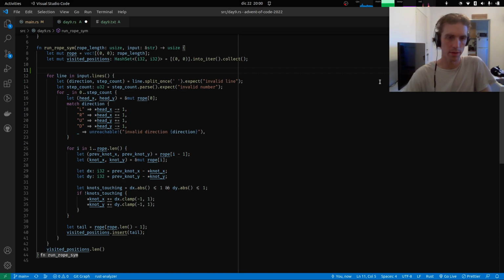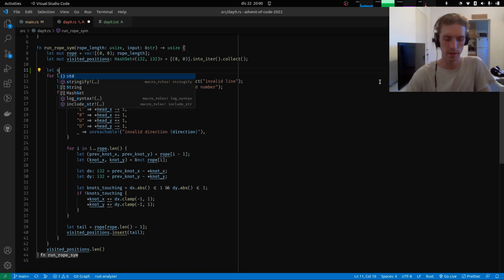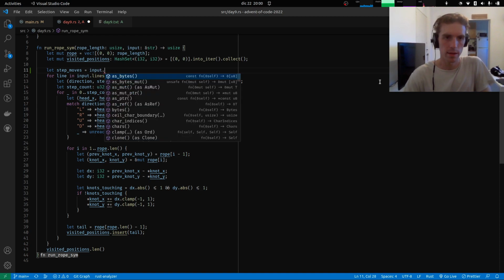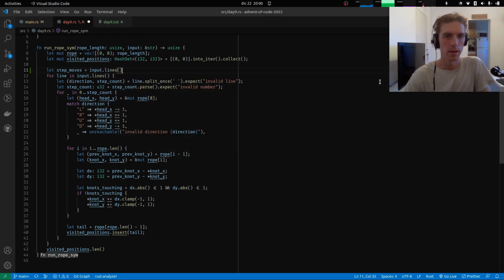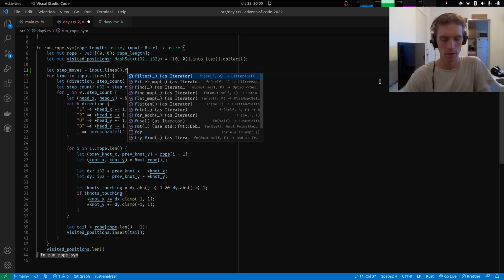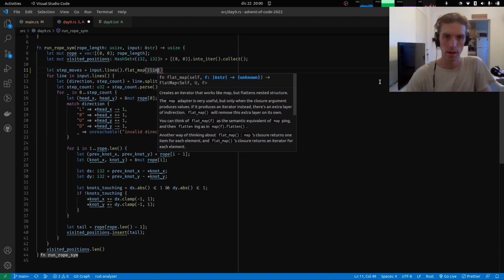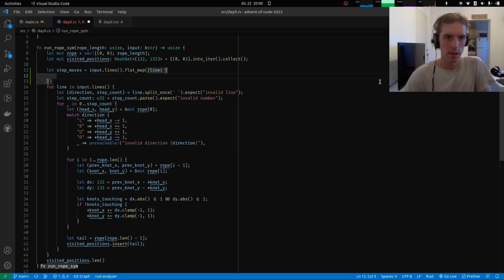So we can have something like, let moves be, or steps, let's say, step moves be input lines, and then we are going to flat map this, each line, into what?